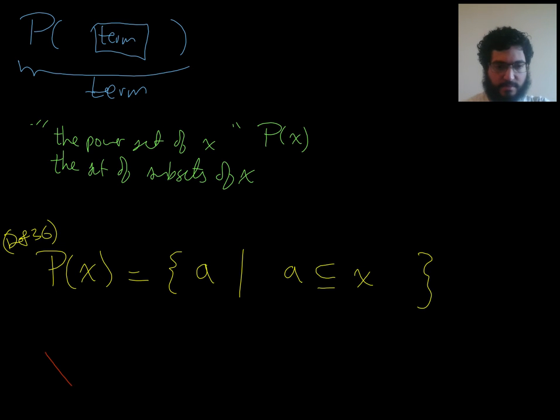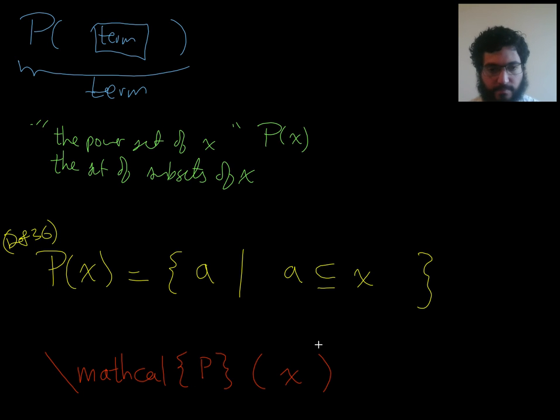And here's the LaTeX for this symbol. People use different notations for this. This is a kind of common one. So to make the fancy P, you can do this. I don't know if you need some special packages for this to work. You just put a regular p here. You type this in LaTeX and that gives you the fancy P. And then you just put regular old parentheses like that.